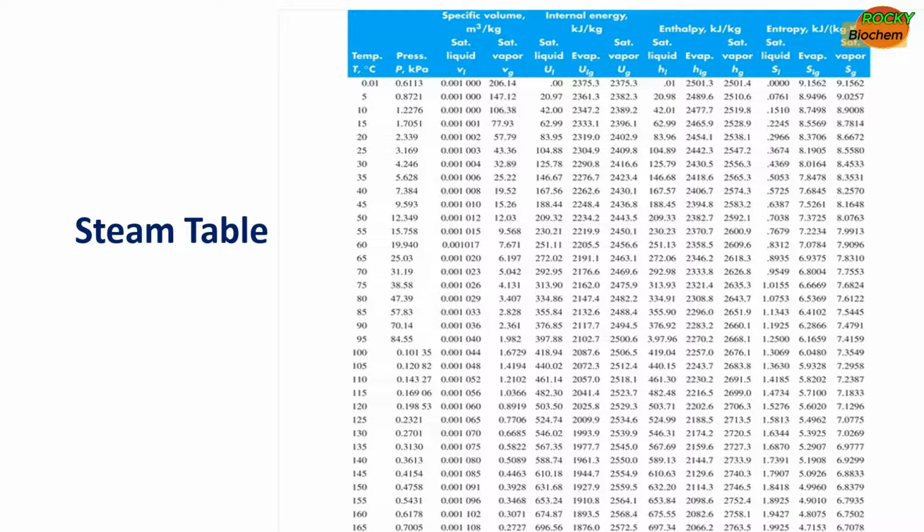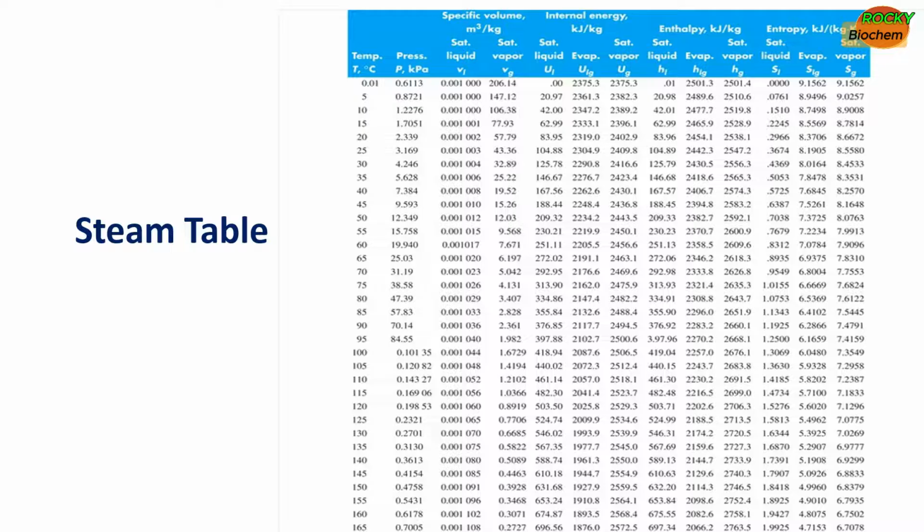Let's look at this table. We have specific volume as one heading, internal energy as another heading, and then enthalpy in kilojoule per kilogram. Under the enthalpy column, we have saturated liquid, and then we have the saturated vapor column as well. These are all values that we can get directly from the steam table and then use for our respective calculations. So this is not a big deal. This is not something difficult that you should be worried about.